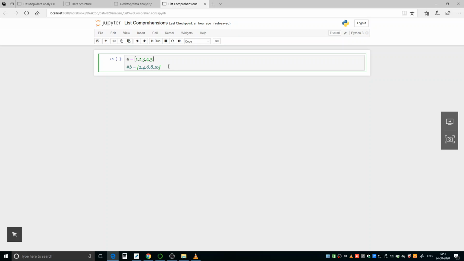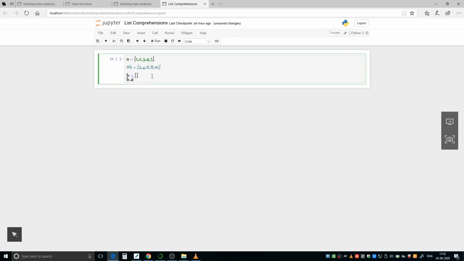So first of all, let us see the append method. As you know, the append method is used to add one element to a list. Suppose we have a list B, an empty list, and we want to add some element, so we can use the append method.